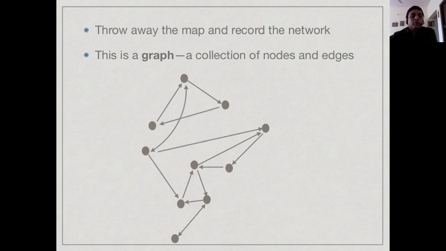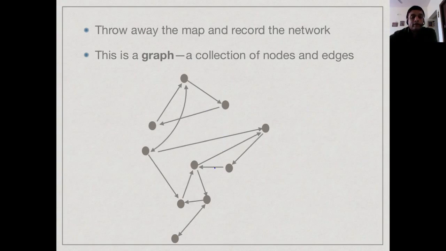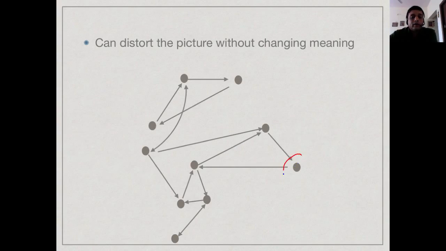We will study graphs more formally when we come to this module in our course, but a graph is just a picture of this kind. So it has some nodes, these dots, and edges. Now one nice thing about moving to this abstract level is that the actual picture can be distorted without changing its meaning. So if you look at this city here, we can move it to the right and it doesn't make any difference in terms of solving the problem.